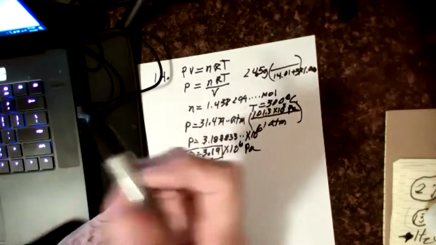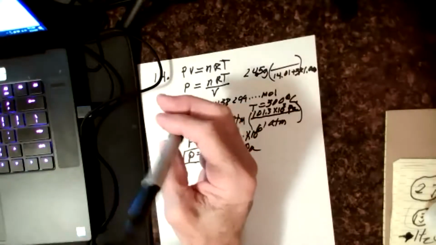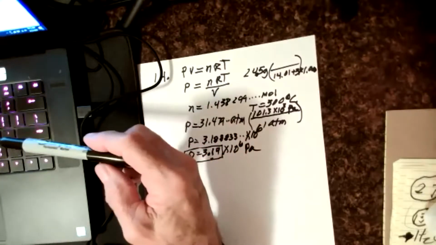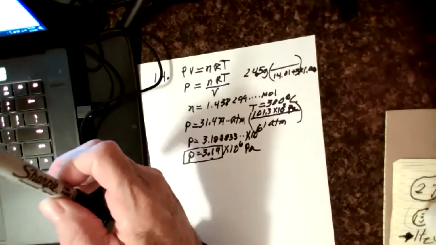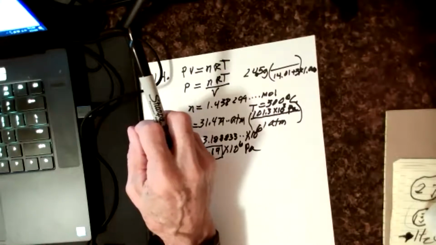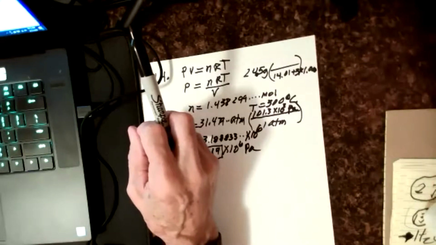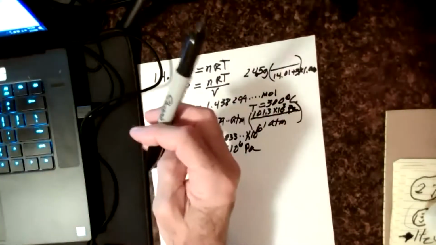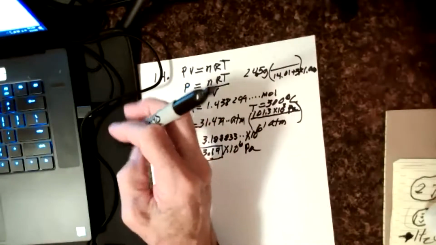Now you can see in these two cases, it's not very different. The reason is we're way up at 300 degrees Celsius. Ammonia boils way down, I'd guess somewhere about minus 50 or 60. So we're far above the boiling point, and this gas ought to behave pretty much ideal.